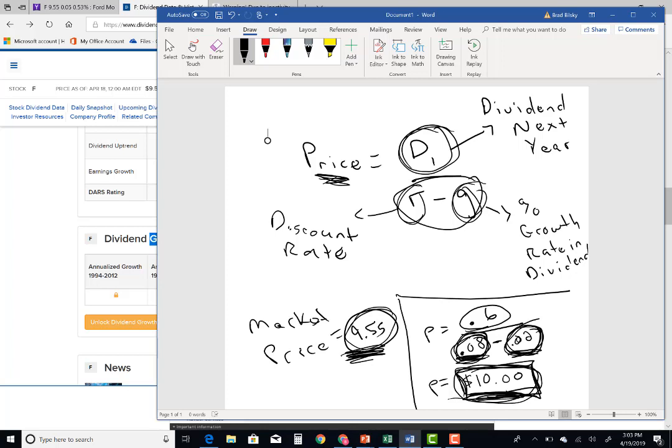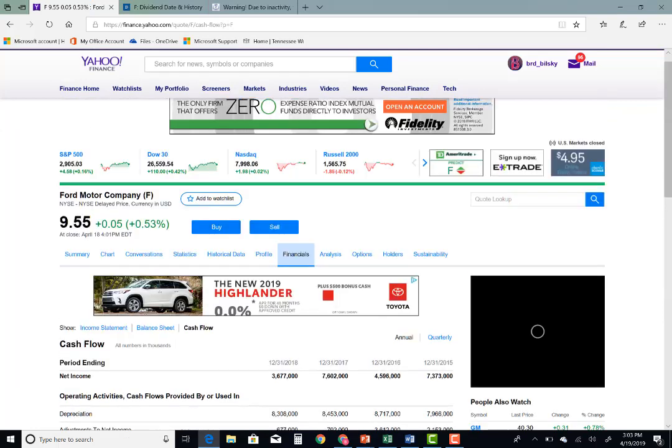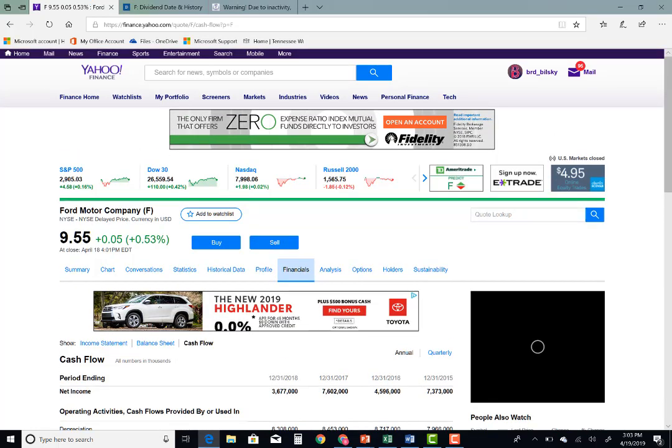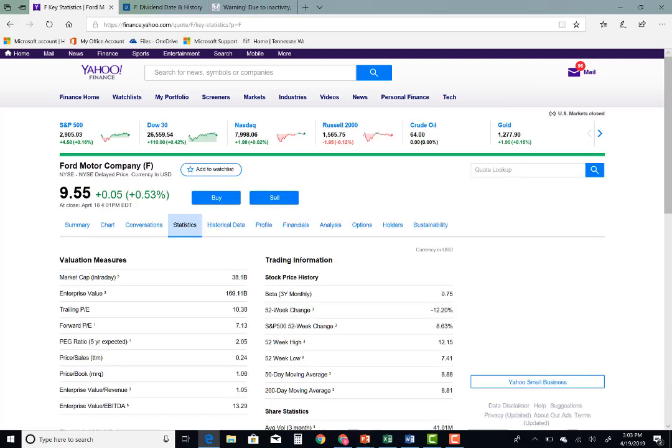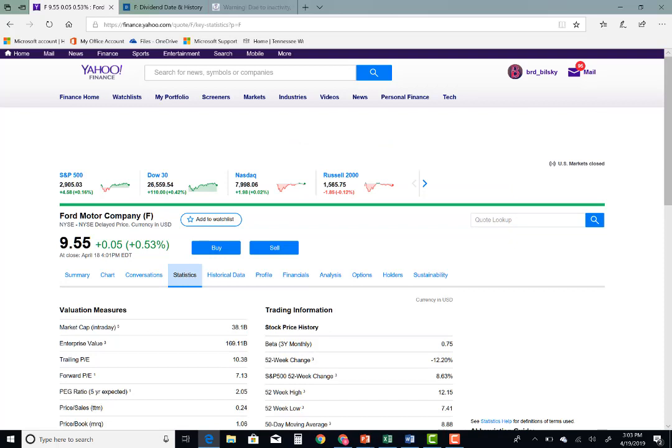All right. But I'm not actually asking you to calculate financial ratios. And a lot of the ratios we talked about, you could get on Yahoo Finance. So there's a lot of great stuff if you want to look around this website. Under statistics for Ford, you'll see all kinds of different ratios. And if you're trying to figure out what the company's growth rate's going to be, you want to think about, what are they doing right now? What type of new products are they coming out with? What have they done over the last couple years? And that's part of the research process, looking up the news that's been going on for these companies.